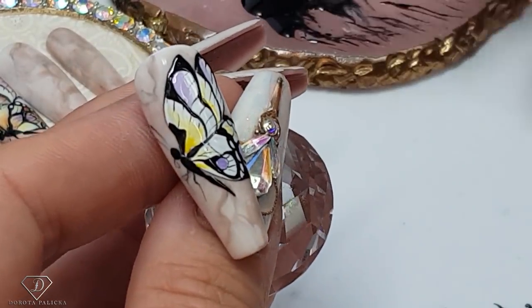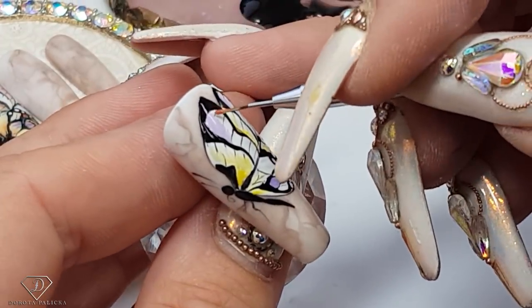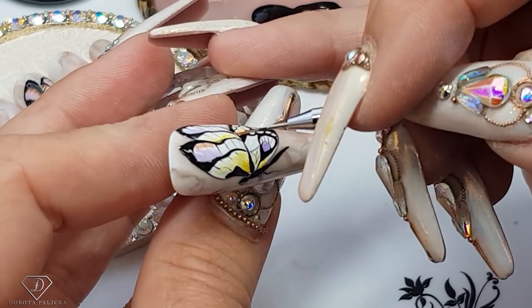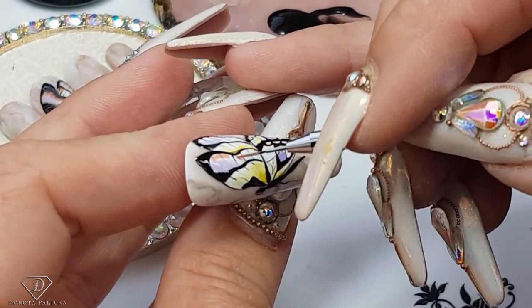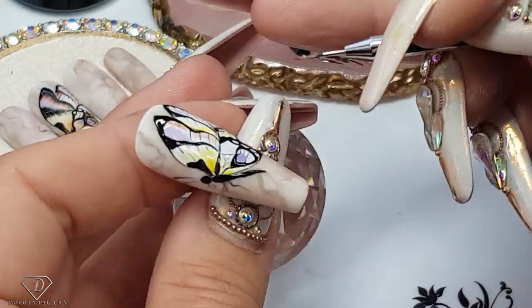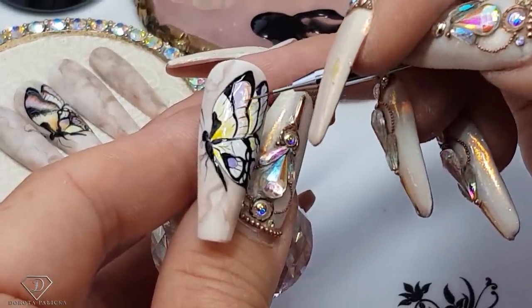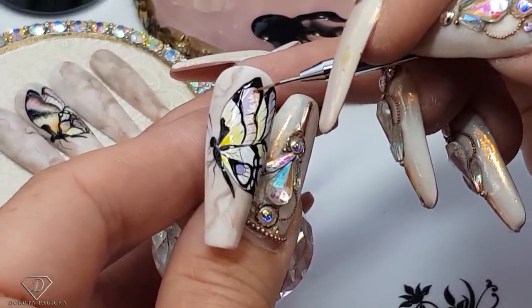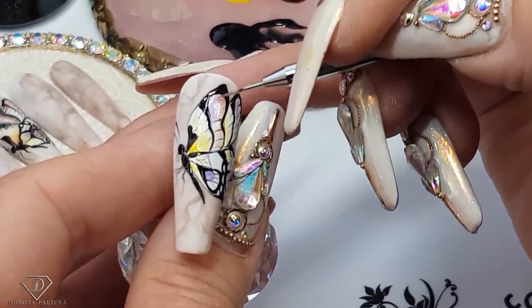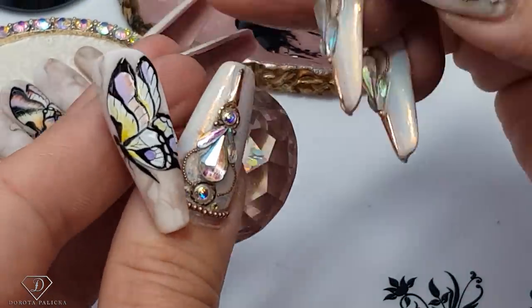And then orange. So again, lots of top coat in there. And doing lots of brush motions, just so it looks like it's faded. And here we're almost doing an ombre with a lot of strokes of the brush.